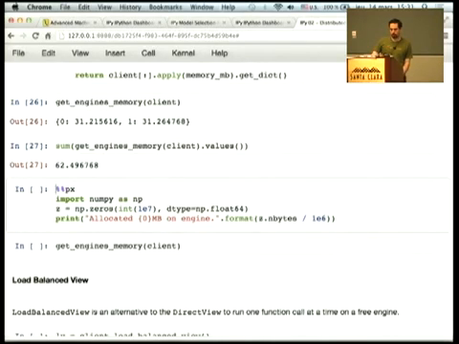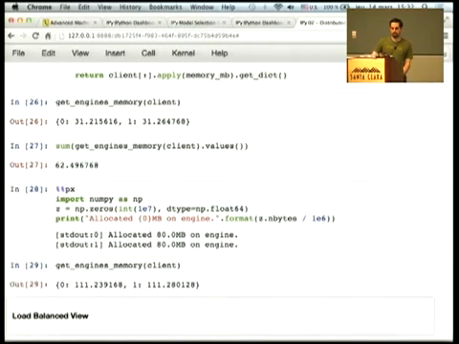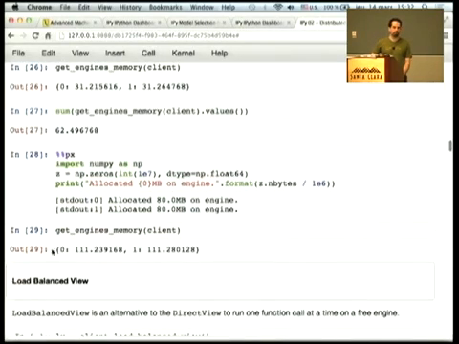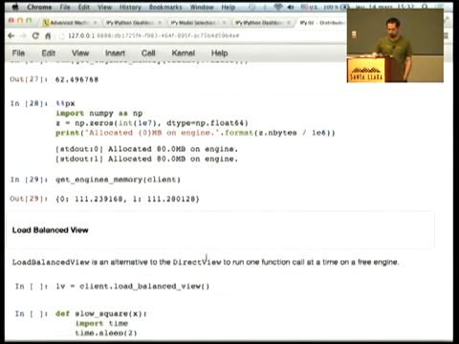Here I will allocate a numpy array with 10 million zeros, 64-bit integers. And so it's allocating on each engine 80 megabytes. And I can check that the memory usage of my cluster has increased by 80 megabytes using my previously defined function. So it's very nice to combine the two to debug what is wrong with the memory. There are other memory debuggers that are even better, but psutil is a good baseline.